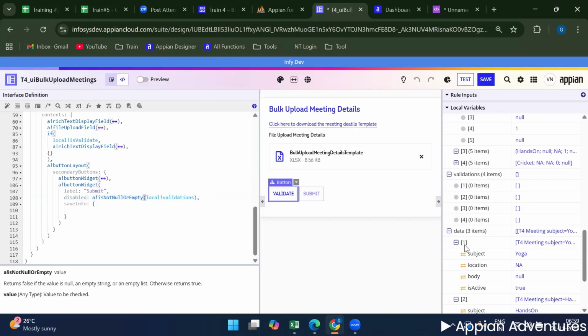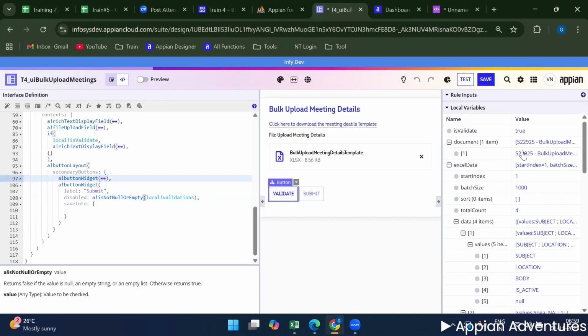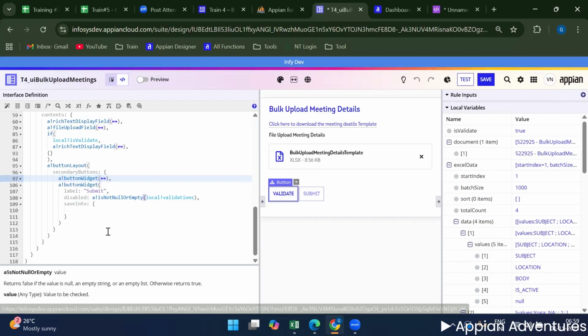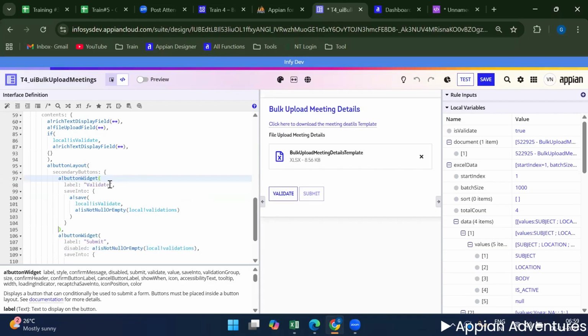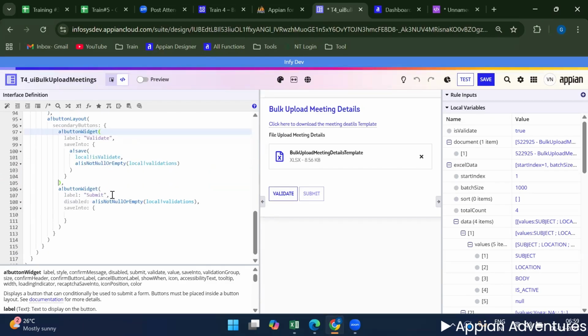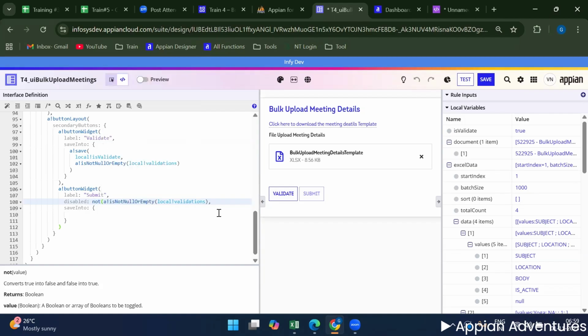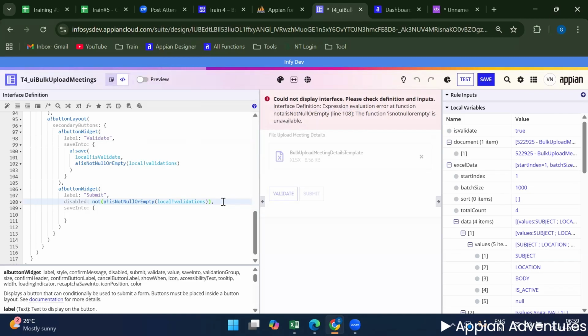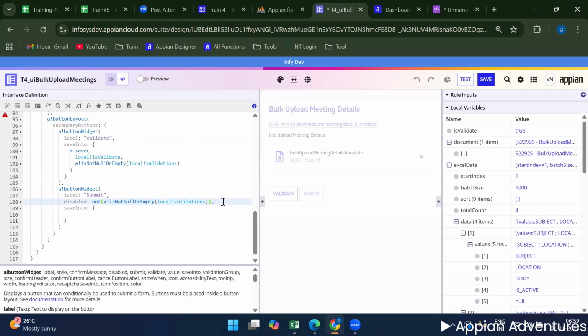So if I click on the valid button, is validate should be true. That means we need to use the not of. Instead of not of, can we use is null or empty?